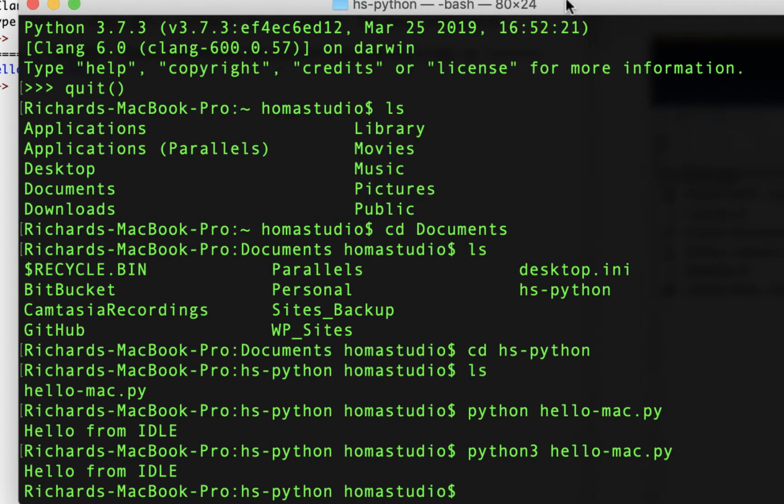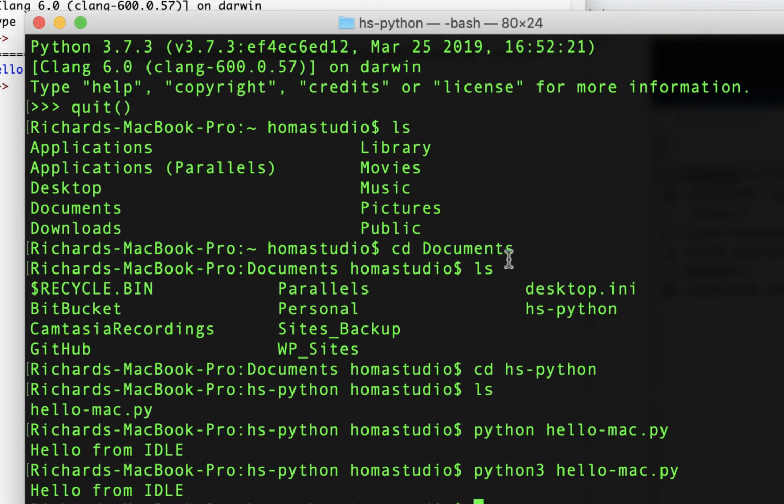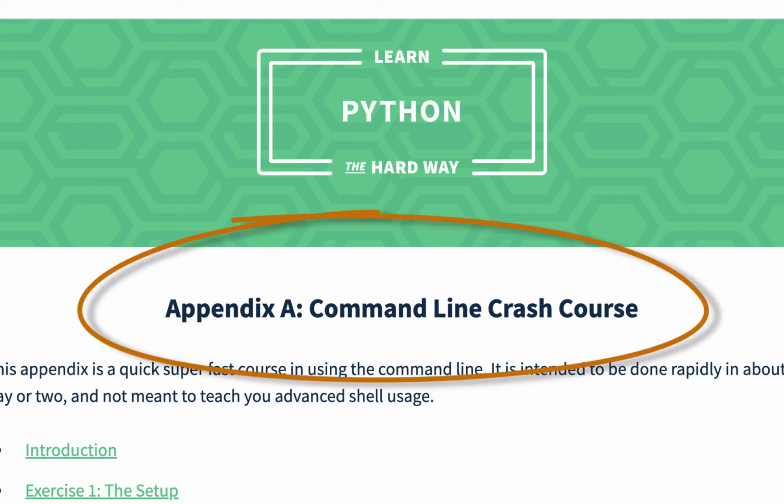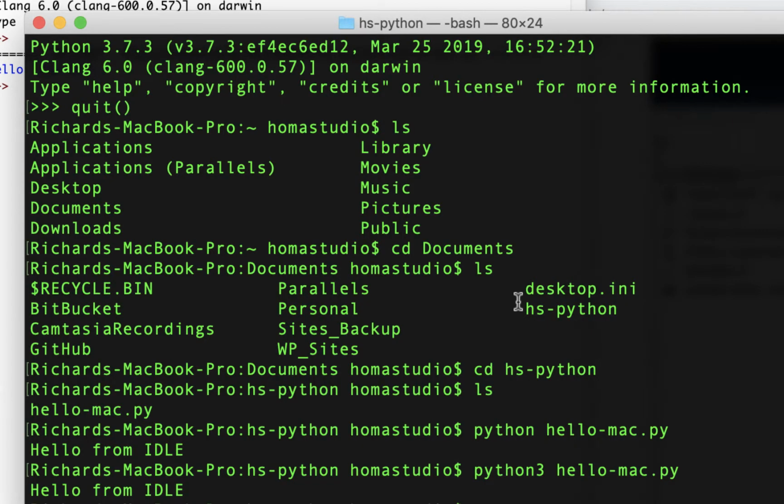And again, if you want to learn more about using these bash commands, I'd recommend Learn Python the Hard Way by Zed Shaw. It has a whole free series of little exercises on doing that, so you learn some of these commands. You don't need to learn a whole lot of them, but it's nice to know your way around the terminal a little bit. A lot of these work the same way in Windows PowerShell as well.